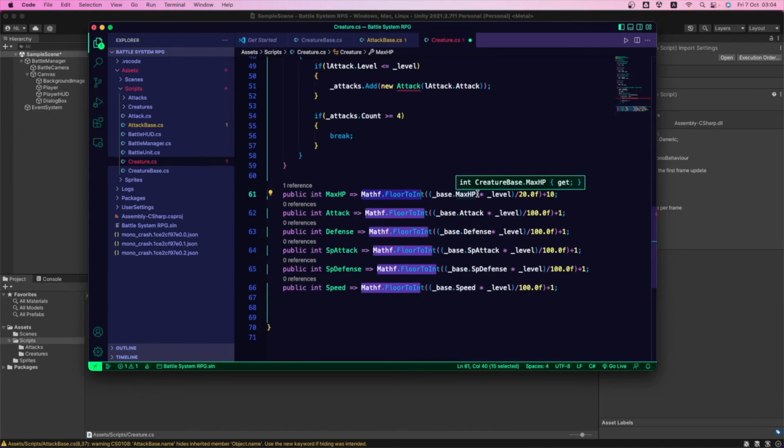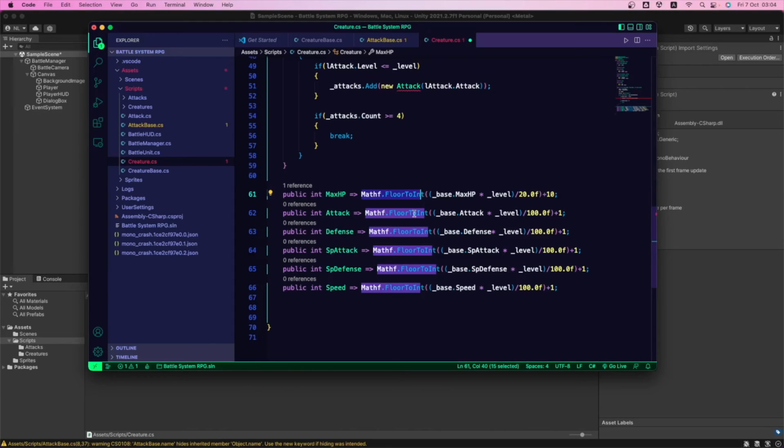It can even be something that doesn't give HP to the entity, to the creature. Okay, so we have to add 10 points for the first levels of the max health points of this creature. So after doing this math operation, we add 10 health points, so it isn't too low.